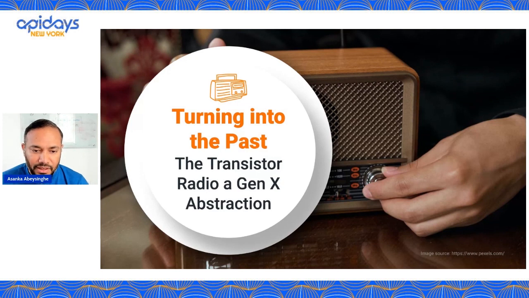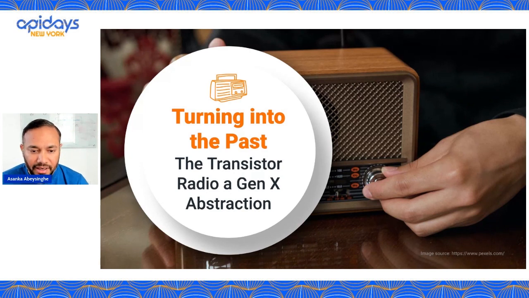But if you turn the transistor radio around and look at the backside of the equipment, you will see a complex circuit board. It contains resistors, transistors, capacitors, all these electronics.